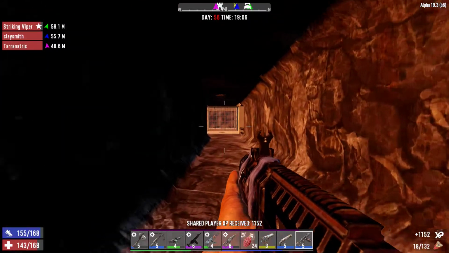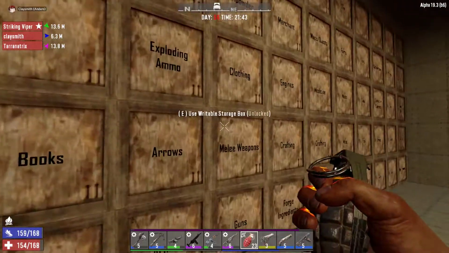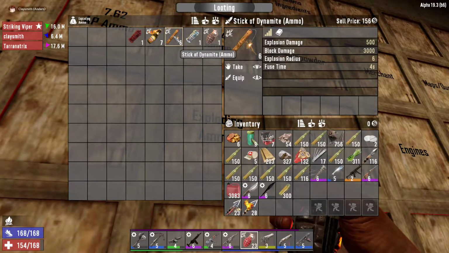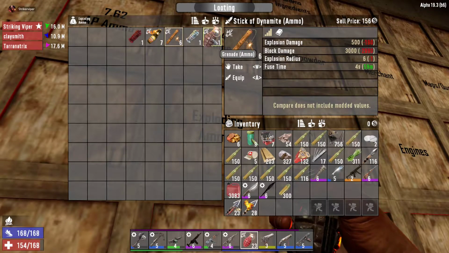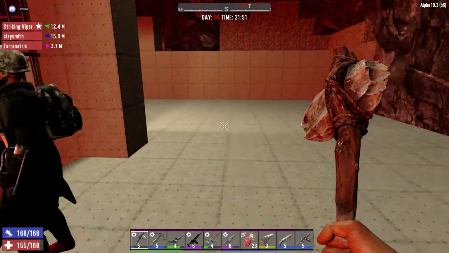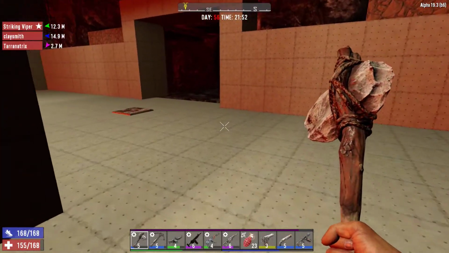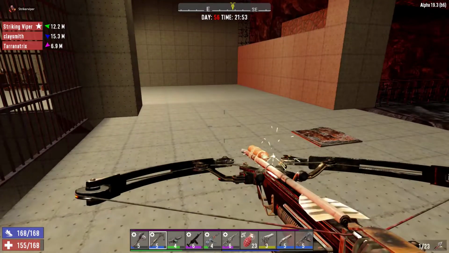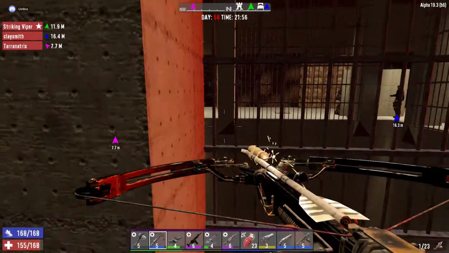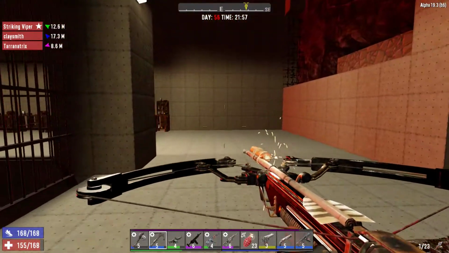Could be wrong. My grenades only do 10 block damage. Explosive arrows do 2 block damage. Could throw a stick of dynamite at him and see what happens. Yep. Dynamite does the most damage, like 3,000 block damage or something like that. It probably wouldn't hurt me, but it probably would destroy the blocks. My exploding arrows only do 2 block damage.